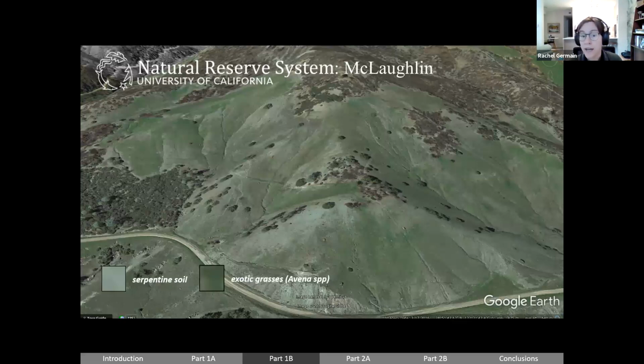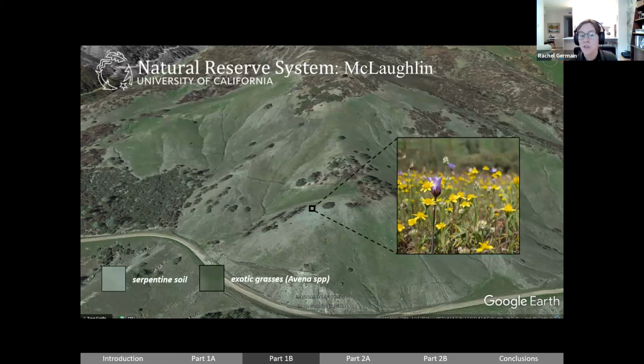The system that I work in, again, is annual plants, but specifically those that occur in patches of serpentine soil in McLaughlin Natural Reserve in California. If you look at this landscape, you'll notice two things. You'll notice these areas that are this gray, blue color, intermixed within this matrix of greener stuff. And these gray patches are this really harsh serpentine soil that plants in California have actually adapted to specialize on. And so they tend to be hyper diverse, tons of species. You can see this if I blow up a little picture of this community here.